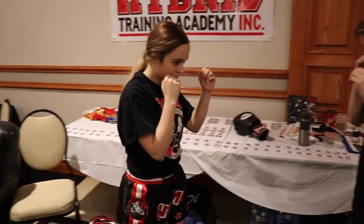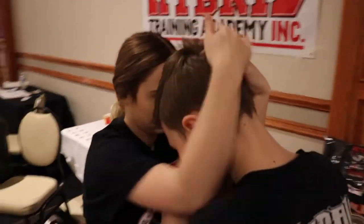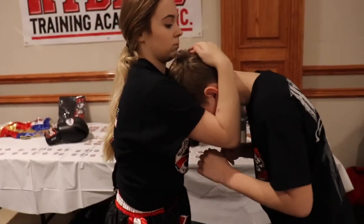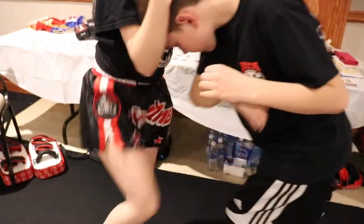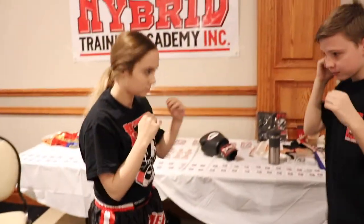So we'll go over it one more time. She steps in, she maintains the clinch on the left side, she pulls the head in to the right side. Elbows are coming together. There's a triangle. Cross block, deliver the third knee, cross block, and release, third knee, and cross block, and release, and ready.